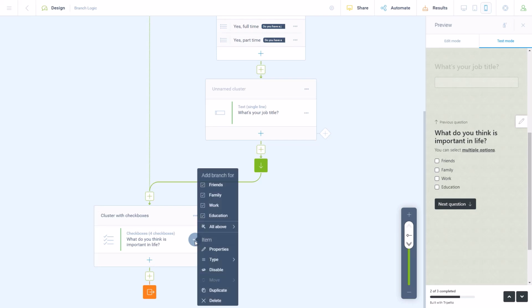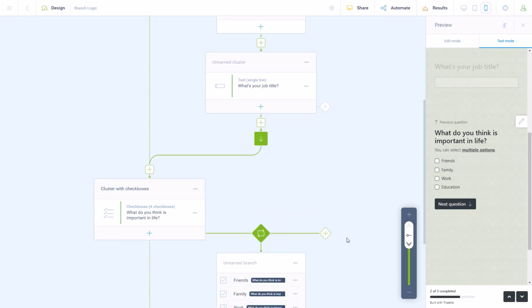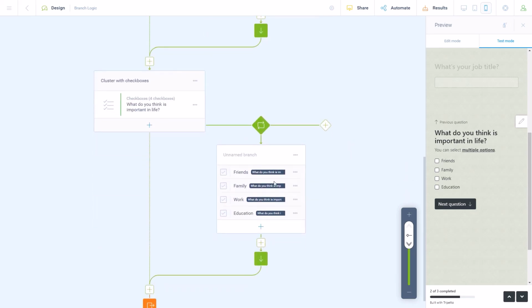To get this done, we can instantly create the desired branch, here, and then select all above, and in a single branch. This gets us our branch, with all of the answer options in the question, set as the branch conditions. If we have a look at the bubble at the top of this branch, we'll see a different icon than before, representing a different behavior. In this case, the questions in this particular branch will be repeated for every answer selected by the respondent.